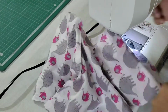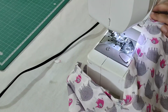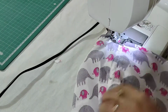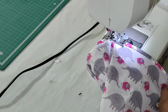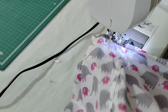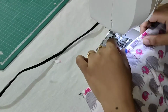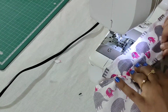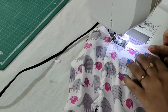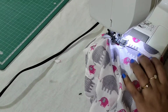Always make a double stitch. I have finished attaching. This is how it looks. You can see. Now on the top of the fabric, just fold it once and make a stitch. After stitching, fold it one more time and make a stitch, and make sure it is 1 inch. Then make a stitch. Leave some half-inch space to insert the elastic.